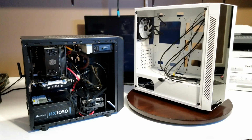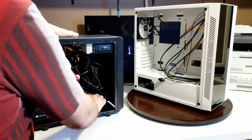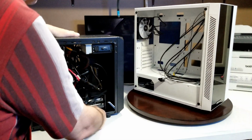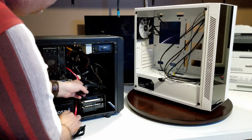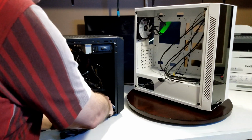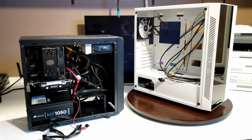So the first thing I'm going to do is disconnect all the cables. We'll just start with all your SATA cables. Okay, power supply for hard drives, and so on and so forth. Alright, and you see how tight a space even this was, because it is a small case. Well, we're going to take out our hard drives. Something else I'm going to do differently is I had just regular hard drives in here. Nowadays, you want to spice it up, so we're going to add an SSD to the new case. It'll just speed it up a little bit.